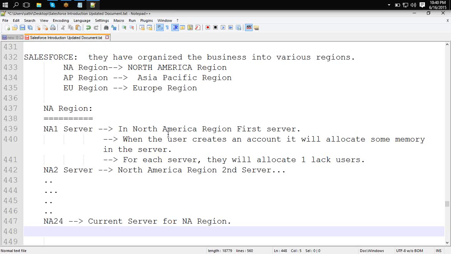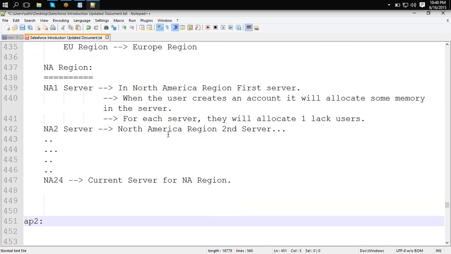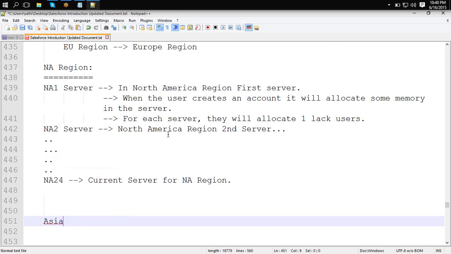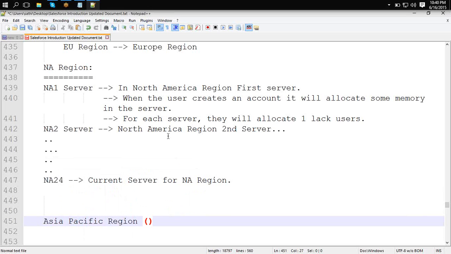They started in the North America region with the server NA1. Now currently they are into the NA24 server. NA24 means the North America region's 24th server. In the same way, Salesforce also started the Asia Pacific region, that is the AP region.